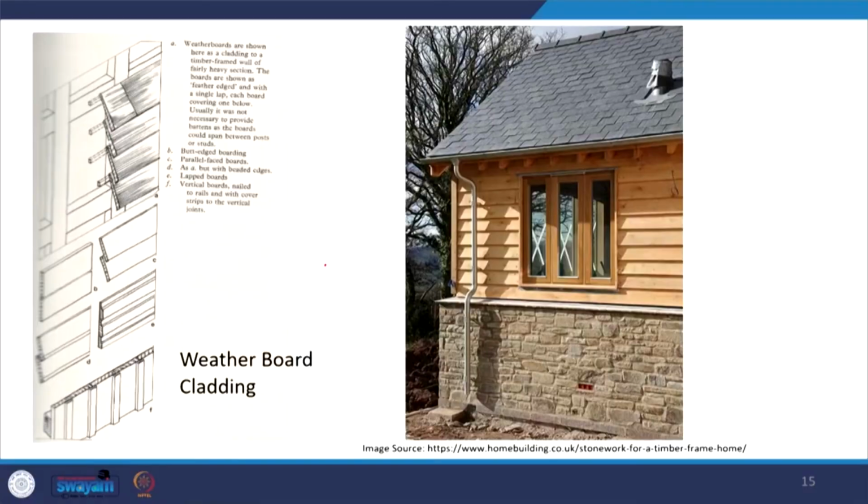Similarly, we use weatherboards, which work with a similar technique. Here, we have these battens and they overlap one another, and generally the way it has to be fixed is this way, because when rainwater falls, it has to drain from top to bottom. It will never be the other way, because otherwise the rainwater goes inside. So there are methods of how you apply this weatherboard cladding. And nowadays, of course, they are also using ACP panels or aluminum panels as cladding material.